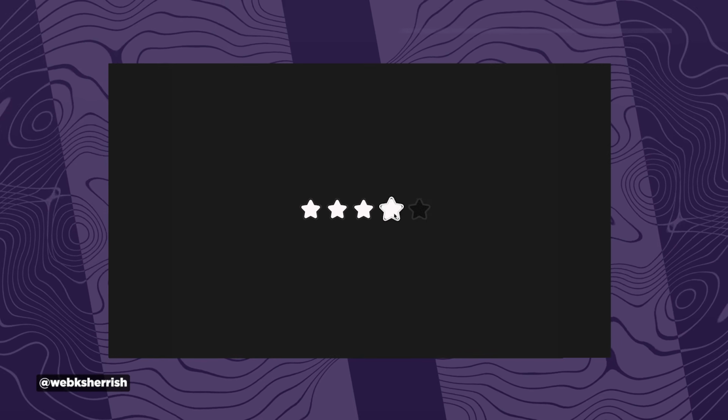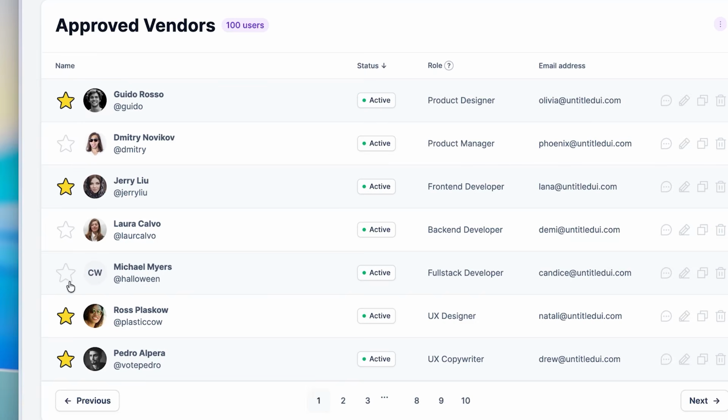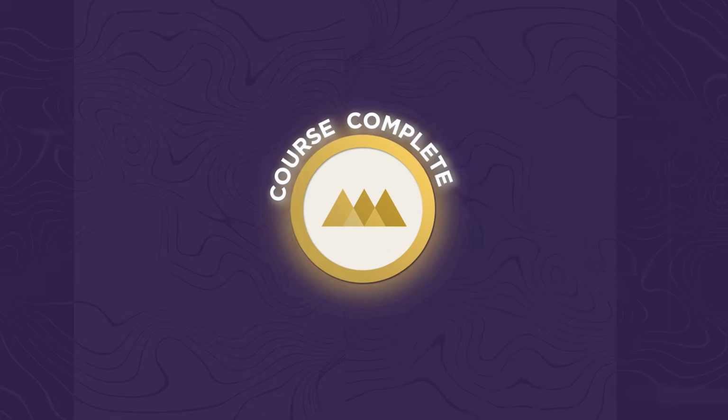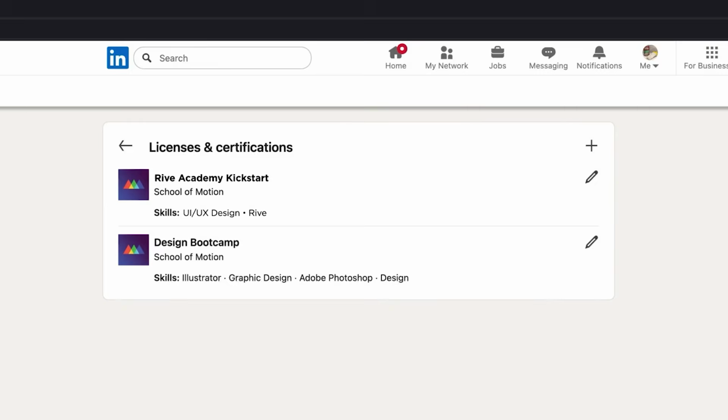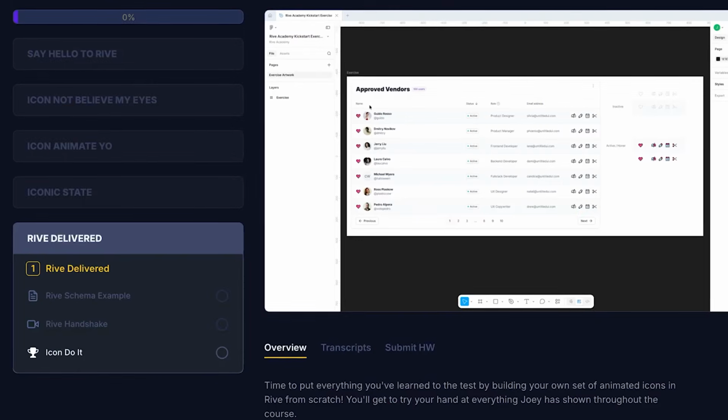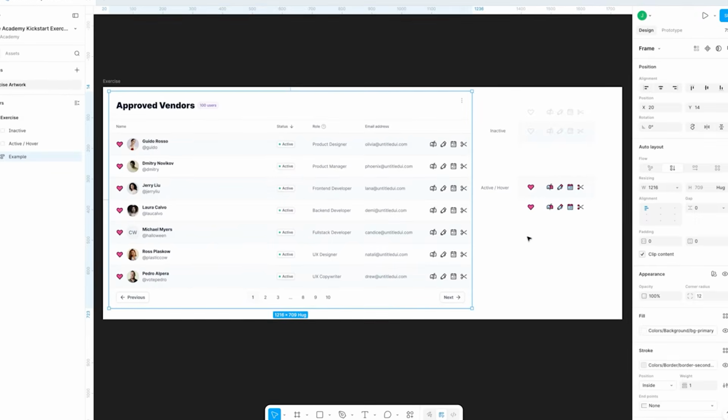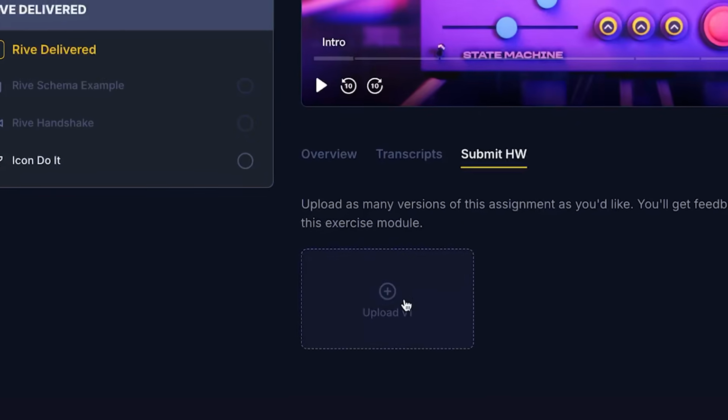By the end of it, you'll feel confident building out interactive animated components that your clients can implement in no time. And if you complete the final project for the course, you can earn a verified credential to share publicly, showing off your new interaction design skills. And we even give you a final challenge at the end of the course. It's an opportunity to test out your new Rive skills and create your first interactive portfolio piece.